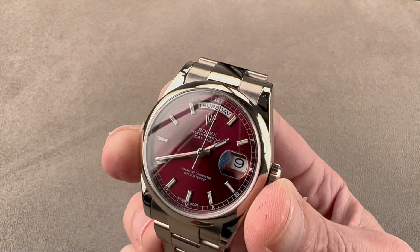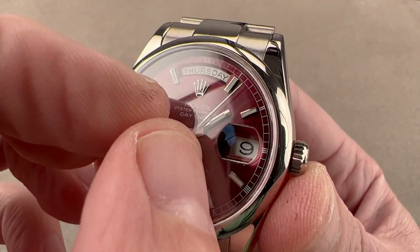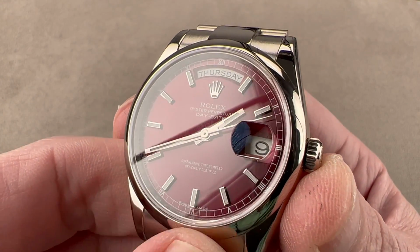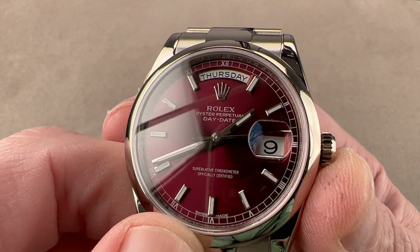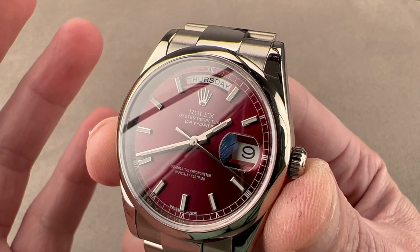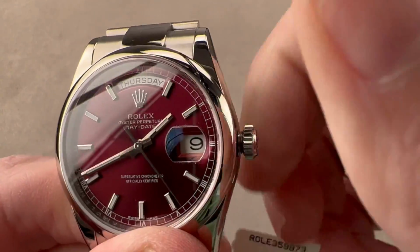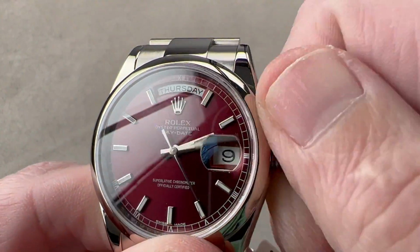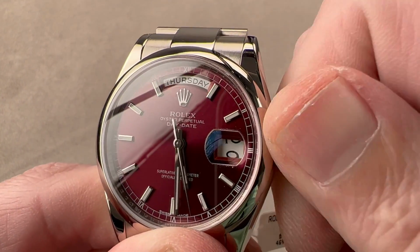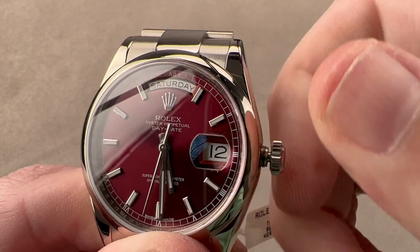Now, what really sets it apart is that dramatic cherry metallic sunburst dial. So you have that metallic sunburst radiating out from the center. We have a railroad track outboard for reading your seconds and minutes. Outboard of each hour index, there's a little stylized Roman numeral, and then each one of the indices is made of white gold along with the hands and the Rolex crown to resist oxidation and tarnish over time. The watch is a double quickset Day-Date, so you can see we have a hacking or stop seconds function, so we can set the watch to a reference time. Then we have a double quickset, so I can set the day and I can set the date separately.